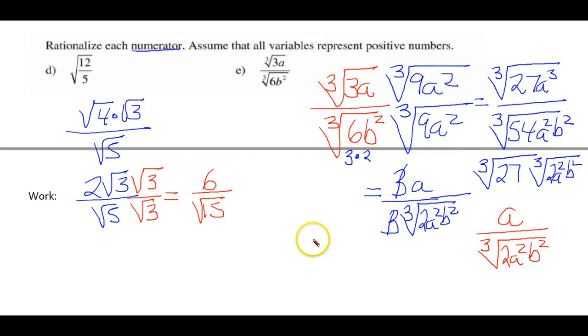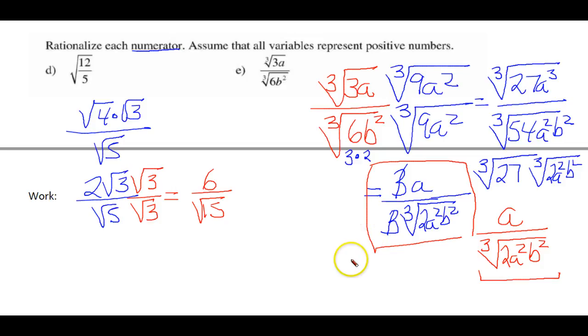Now, interestingly, in our booklet down at the bottom, they're giving this as the answer, and they should really simplify. This is a good answer. You've rationalized the denominator, but I would expect this. So if you did that, I would count this as full credit, and of course this is as full credit. All right, we'll wrap this up.